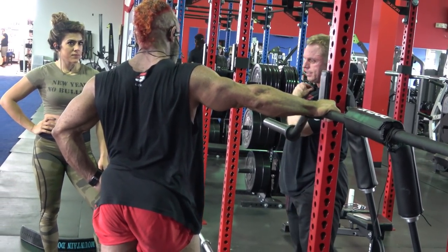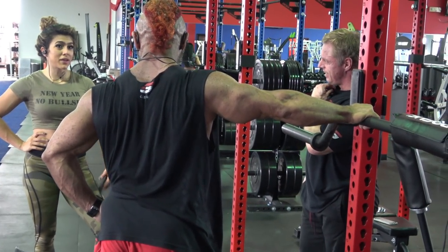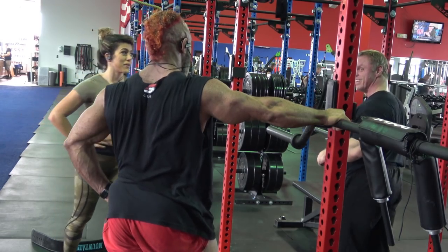We'll need to use both bands and chains. Bands and chains. You should have seen what we did yesterday with the banded Bulgarian. Yeah, that was pretty painful. Bulgarian split squat? Yeah, with a band. Oh, nice.